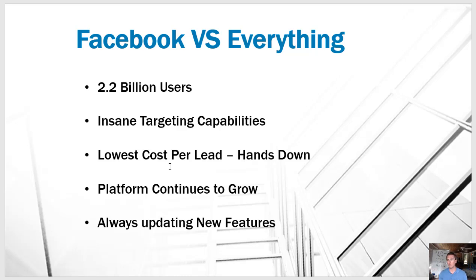You can target people based off of age, radius, interests, everything from do they like dogs or do they like cats. You can target people based off if they have children or not, what their job, what their employer, how much money they make, you name it. Now some of these features are being taken away soon, but it doesn't matter. I promise you that the features are bar none insane, and the ability to target people on Facebook, if you're not using it, you're really missing out. It's literally a marketer's dream.